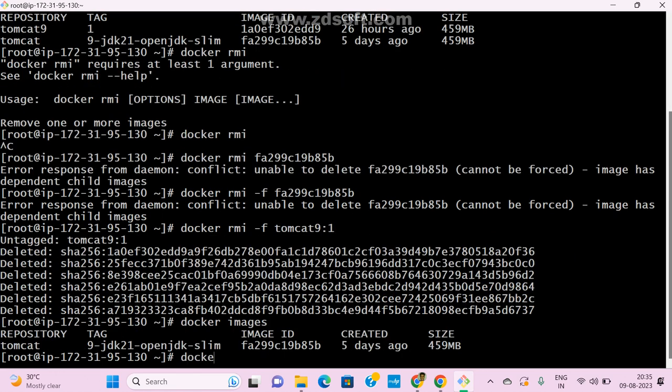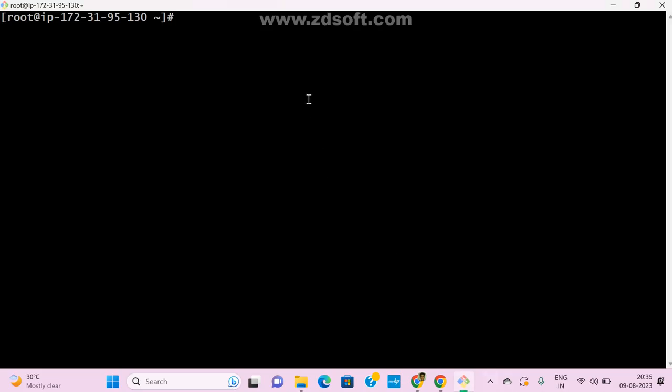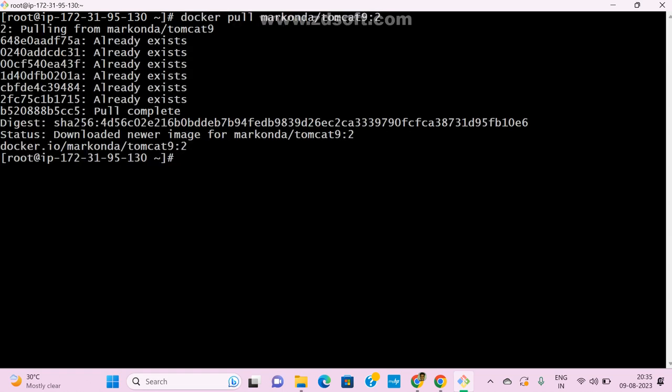Okay, leave it. Now this is not a problem, right? Now try to pull the image. Yesterday I already pushed this image, so let's see whether this image is properly working or not. See here, copy this one. Has anyone tried, guys? Same command: docker pull, and my register name, image name and tag name. Now see here, the Docker image is ready.